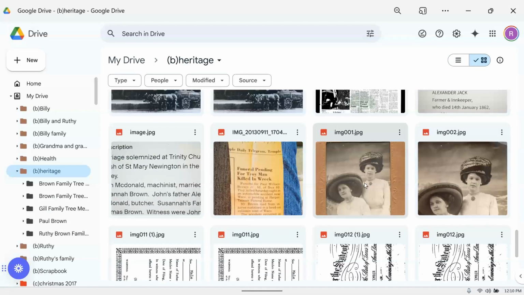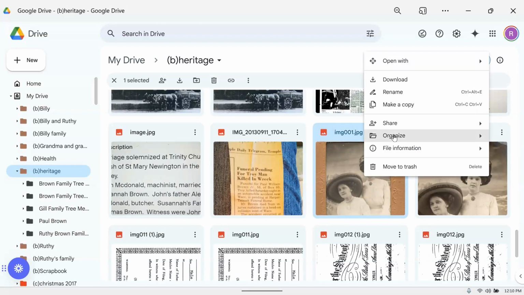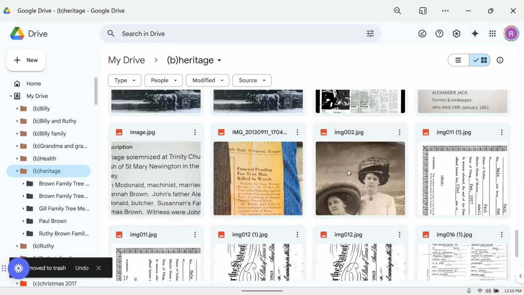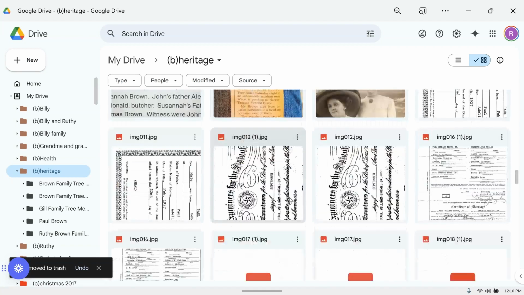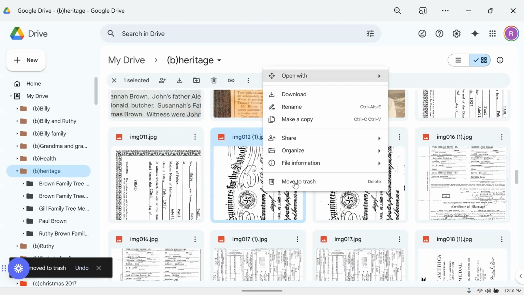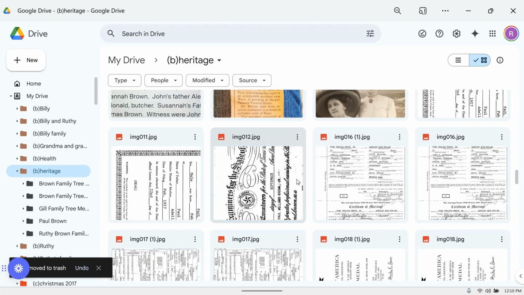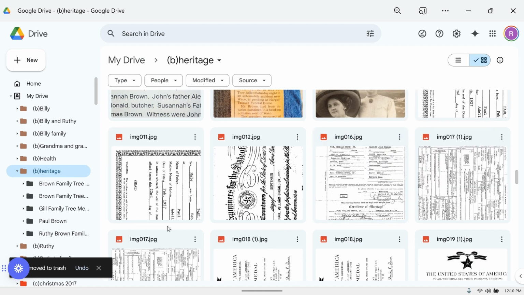When you have an extra photo like this, you can just right click and move to trash, because this also helps you to know, okay, I have this picture in here, I have this one in here, this one's a repeat, I'm going to move that one to trash. So you can get rid of all the repeats, super easy. Just right click, move to trash, and it's easy to get it back if you make a mistake as well.